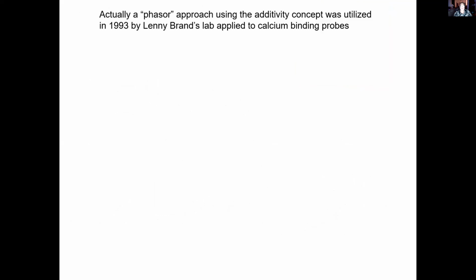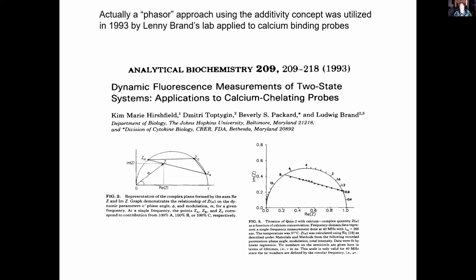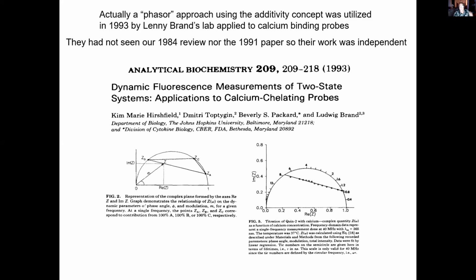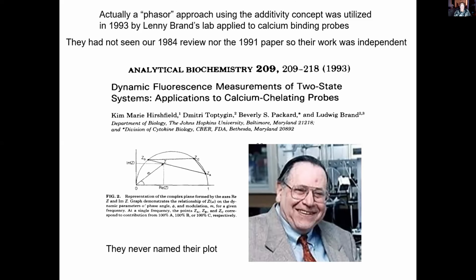So interestingly, years later, I discovered that Lenny Brand in 1993 had this paper, Ludwig Brand, his colleagues and friends called him Lenny, where they actually had this, what we would now call a phasor plot, to show how you could use this to study in the lifetime domain the binding, in this case, of calcium to Quin2, one of those calcium probes I mentioned. And they had not seen the 1984 review nor the 1991 paper, so their work was completely independent, and they never named their plot.